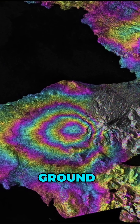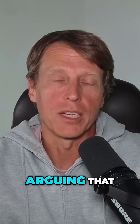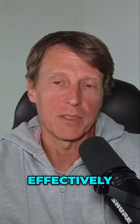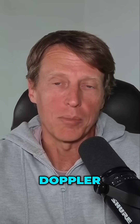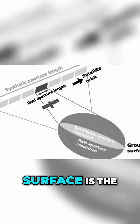They're bouncing radar off the ground using a wide aperture radar from a satellite, and using advanced processing, they're arguing that they can pick up underground structures and actually identify them like a CT scan — effectively stacking into a CT scan to get an underground map. They're calling this Doppler tomography. Think laser vibrometry from Polytech, but Earth's surface is the window.